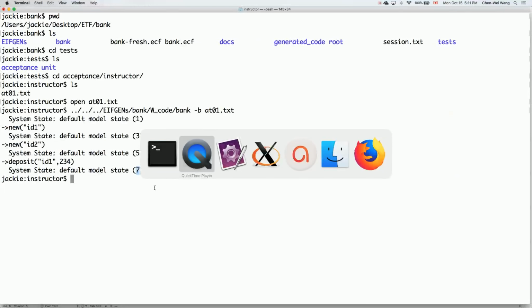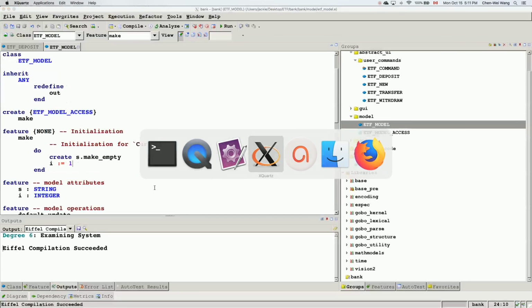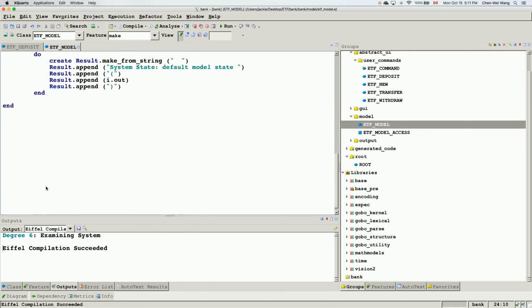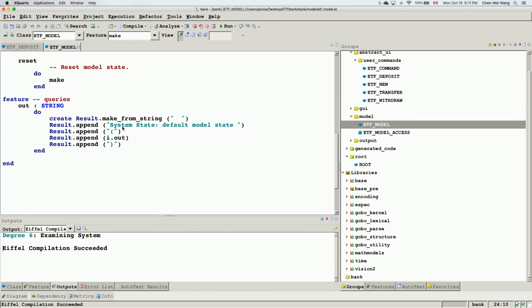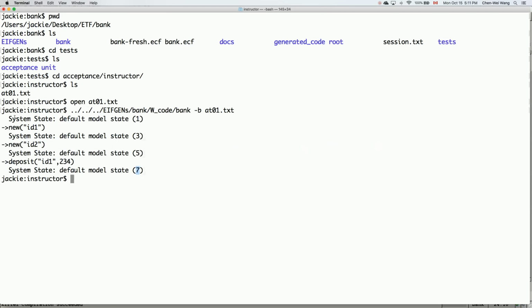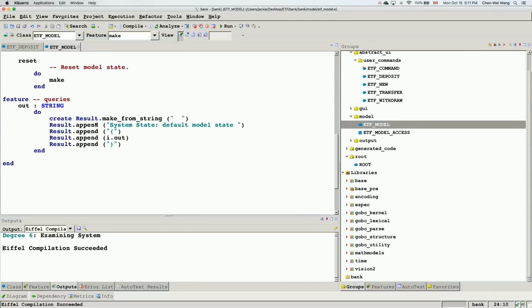One more thing I want to show you: different changes you might make, so you can get a feel. Let me go to, for example, the out feature. Rather than displaying system states, what about I simply say "state of bank", and then 1, rather than being so wordy. So I can go to the ETF model class and modify the out feature.